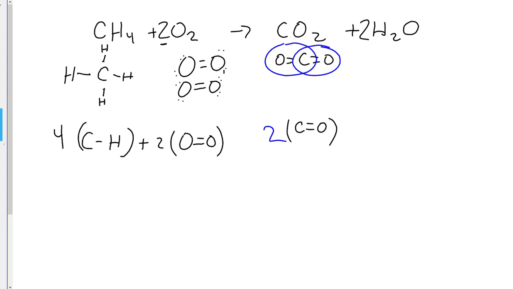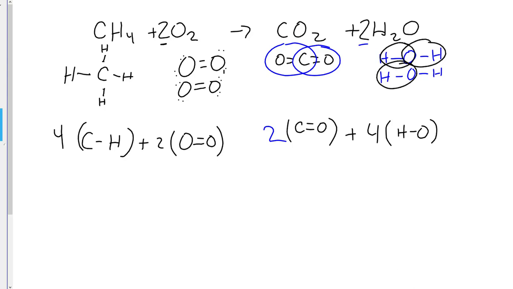All right, H2O. Oxygen in the middle, hydrogen, hydrogen. I've got 2 of them, so just like with the oxygen on the other side, I'm going to draw it twice. So I have an oxygen-hydrogen single bond. How many of those do I have? 4, good. 1, 2, 3, 4. That's why when I have a coefficient that says I have more than one of the molecule, I'm going to draw that molecule more than once. It helps keep me from miscounting any of these bonds.